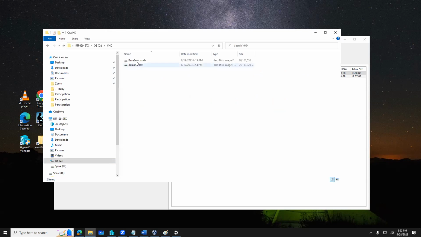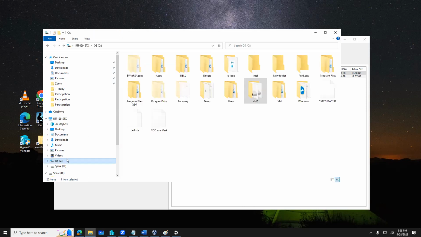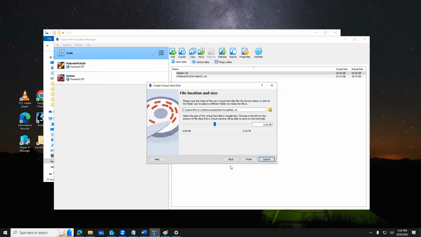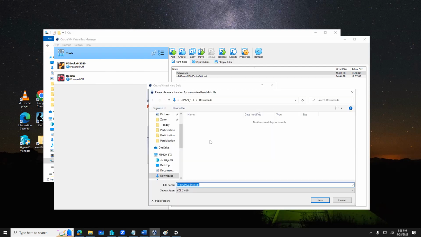Now you'll notice that I already have a VHDX in here. That was for another class I'm demonstrating. But this is where I put my virtual hard disks. Okay? So in your C drive, you're going to have a temp folder and you're going to have a VHD folder. I'm going to go back to my virtual hard disk and I'm going to select my VHD folder.